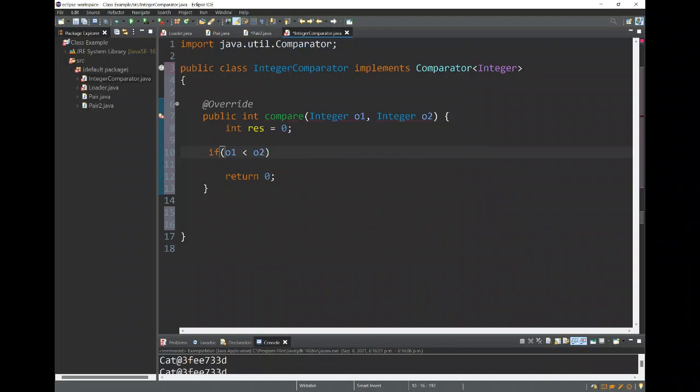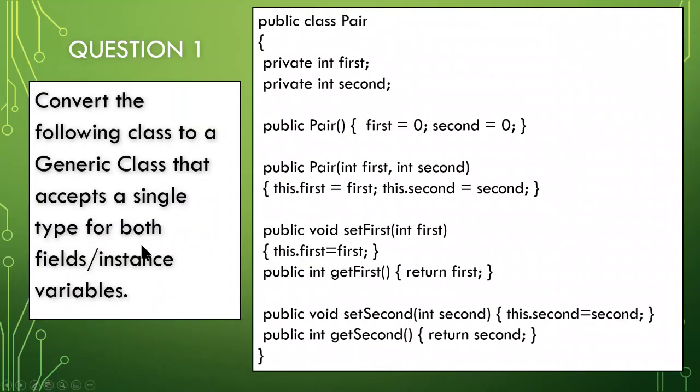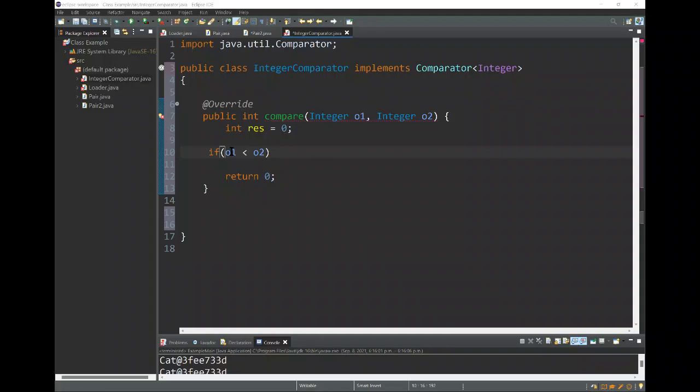We will go back to the notes, which is always good when you're dealing with this. Look back at the API and make sure of the interface, that we know a negative number. So if the first object is less than the next one, it's a negative number. 0 if they're equal, positive if o1 is bigger than this. Okay. So back to our code. If o1 is less, then we say result equals, say, -1. Could be any negative number, really doesn't matter for here.